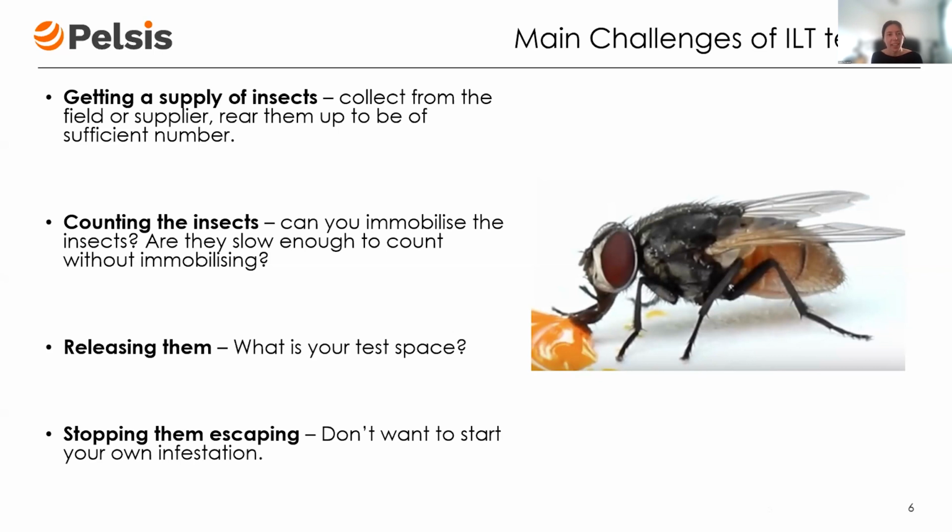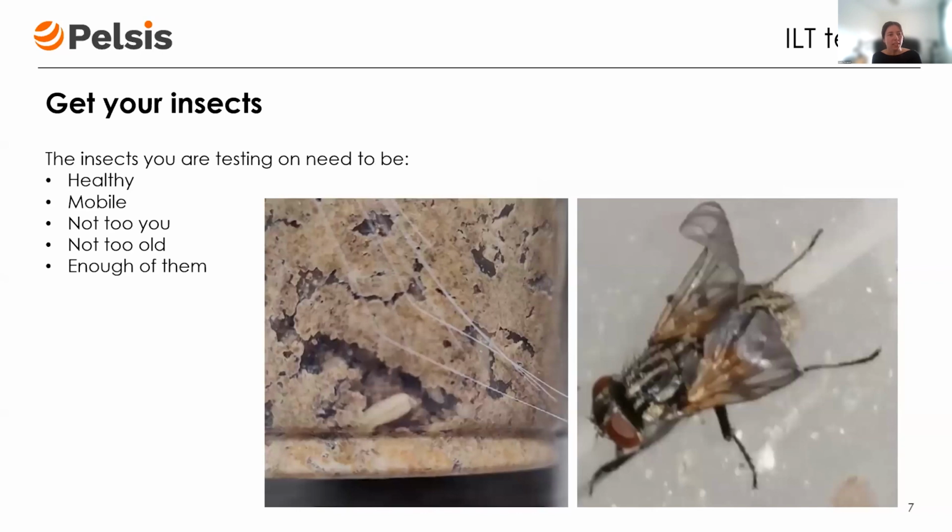Okay. So, like I said, you've got to get your insects. They need to be healthy. So here I've got an example of a fly on the right with some curly wings. This happens occasionally with breeding flies over years and years. You might get an anomaly turn up, and they might not get enough nutrients, or it might be genetic influence, but you get flies with curly wings, and that means they can't fly very well. That's not so good if you're trying to do a flying insect test. They will still probably crawl towards the insect light trap, but it'll just take a lot longer, and they wouldn't be suitable for testing.